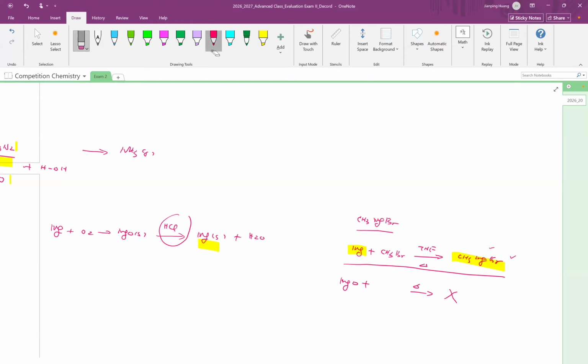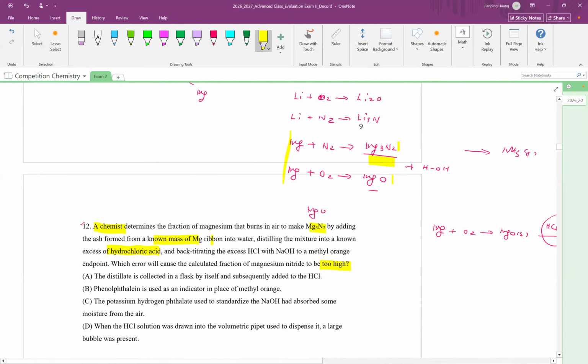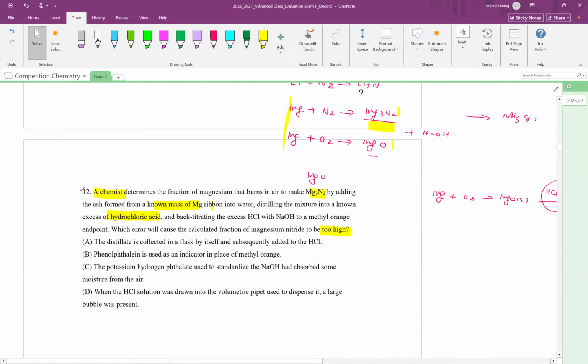So lab is interesting. Most of the time, you cannot read it in the book. You have to do it. That's why the more lab we do, the better feeling you get. It's not like we read a book. Read a book, you're going to get a high score in the lab? Very unlikely. Okay, now go back here. So the reason is, use this one to wash. So use this one to wash, okay?